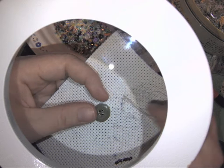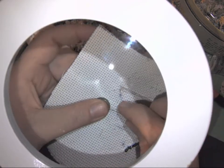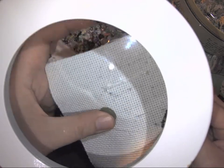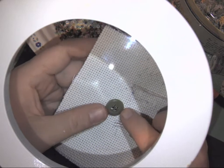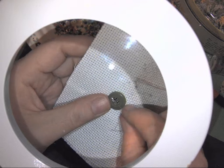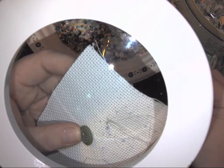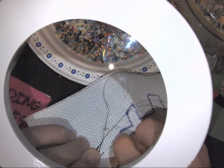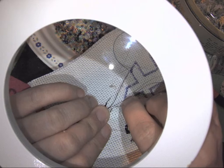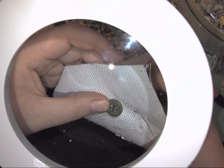So what you're doing is you're pinching the button, and for the next lesson, you're gonna need to be always keeping your finger and your thumb on that button. It's like your anchor point. Now I'll show you kind of slower what I was doing there, because you have to go over this several times. That's just one stitch. It's not gonna keep it on there. So you can look at it and kind of just stab your way through and find a hole. But before you pull up, like I found a hole, it's going in, make sure it's the hole you want to go in.